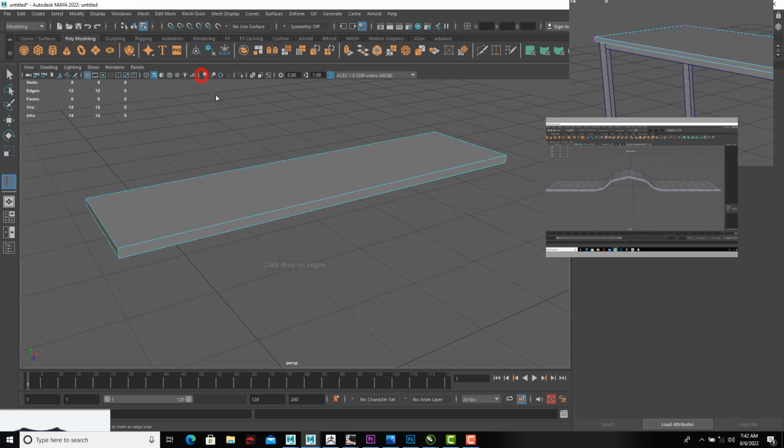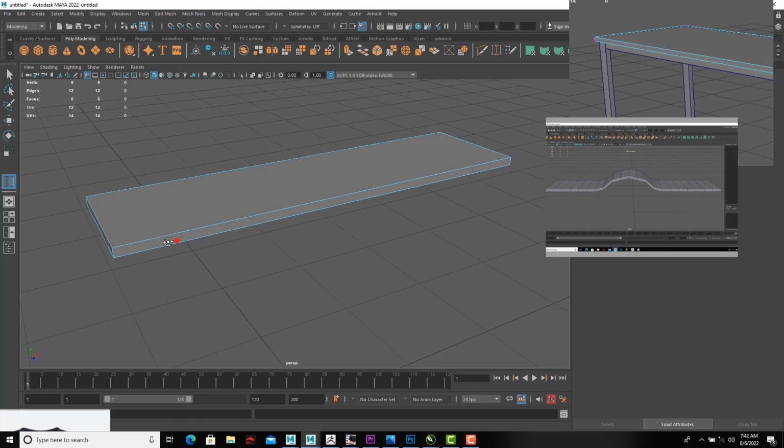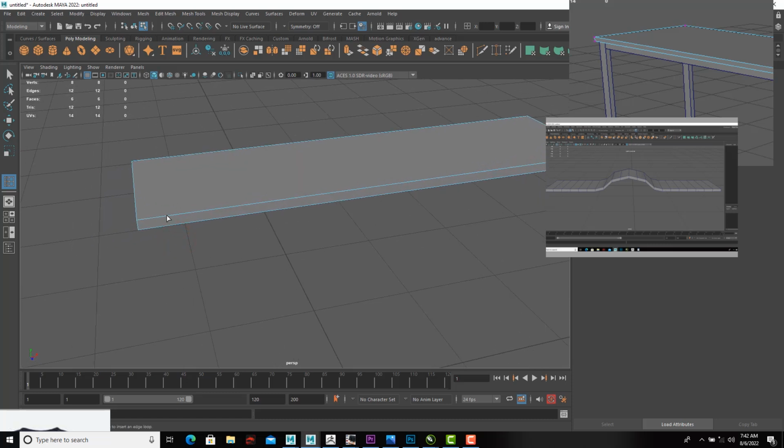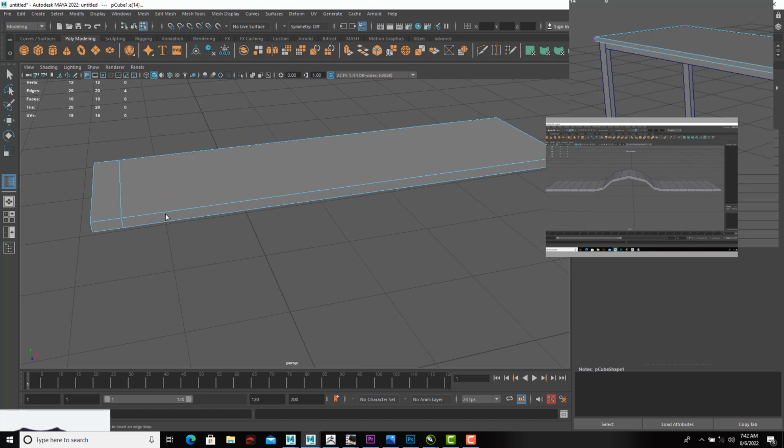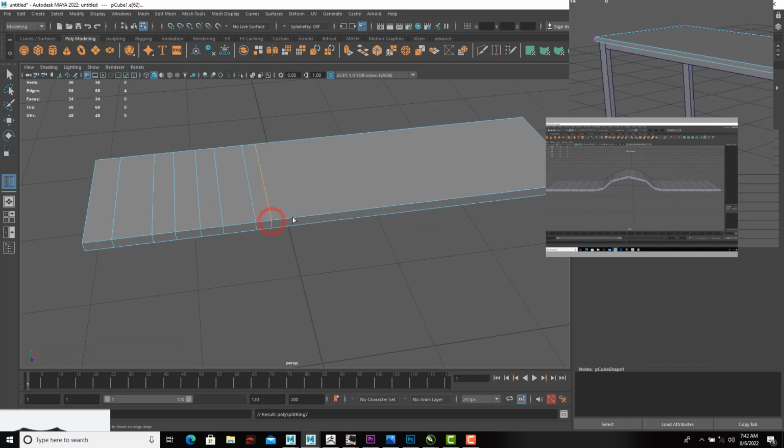So I'm going to click on insert edge loop. Once you click on it, you can see that the cursor changes. You start clicking on this, on this, and this, to insert edge loops.